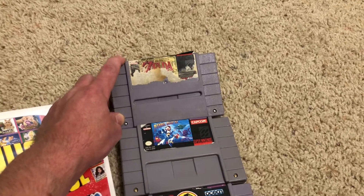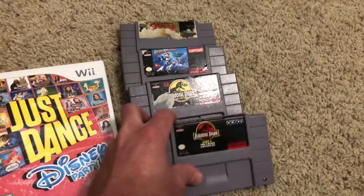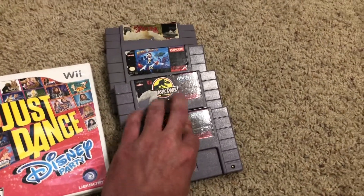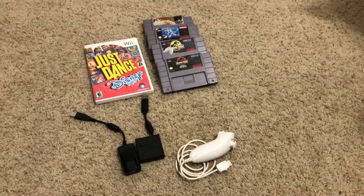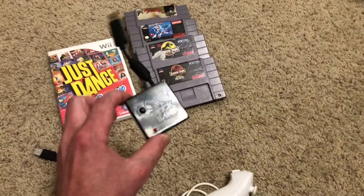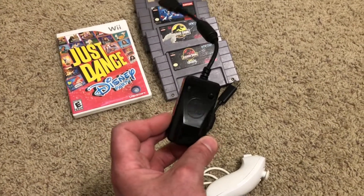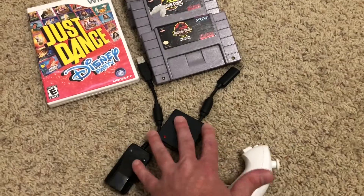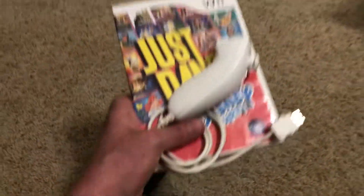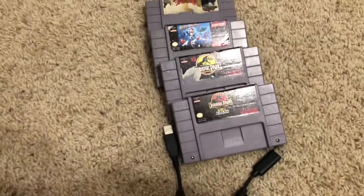This is what I still have to sell: two more dongles. I swapped out my black nunchuck with a white one because I'm gonna sell that with the Wii U bundle. Just Dance Disney Party is still listed on eBay. I just cleaned all these up and I'm gonna list Zelda: A Link to the Past, Mega Man X, Jurassic Park, and Jurassic Park: The Chaos Continues. I should be looking at over a hundred more dollars into the game fund with this stuff. Even if the dongles do well, I can keep anything that isn't selling and put it in the collection. I'm sure these games will sell just fine — that's it for the first week.